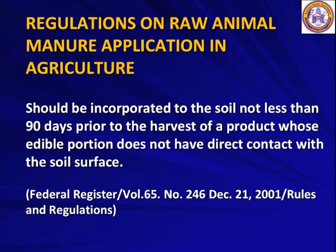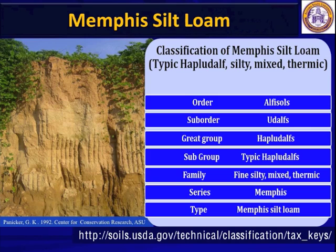I am originally from India. So India has more cattle population than any other country in the world because most Indians don't eat cow meat. And India is number one in milk production. The major source of plant nutrients in India is from cow manure. So I just started in 2000. So later on the regulation came, I was really worried. So then that became the first research. 11 years now, this work I am doing for 11 years.